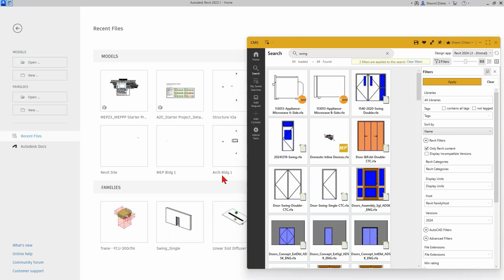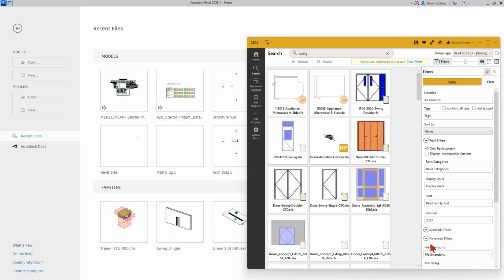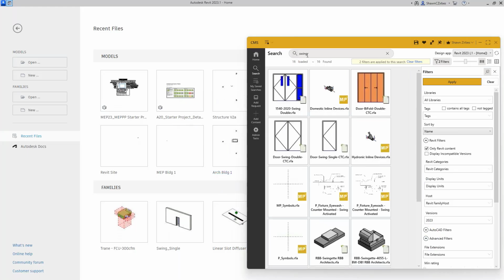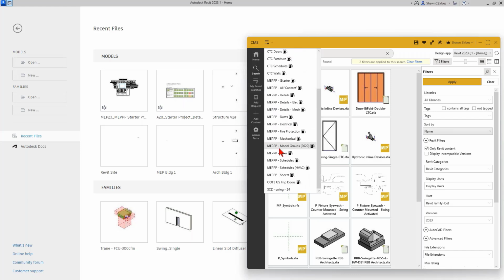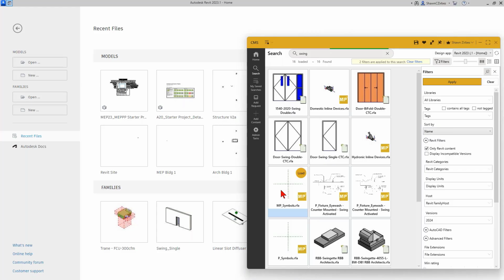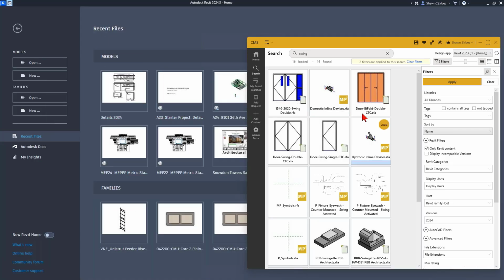Say I jump back into Revit 2023 over here. It's going to rerun my search. It's the same thing, swing, but it's specifically targeting Revit 2023. Now, if I go into my saved searches and I go find my swing 24 and run that search, even though I have turned on in my main settings the version switching automatically, and it will switch automatically, if I go over into Revit 24, it'll rerun that.